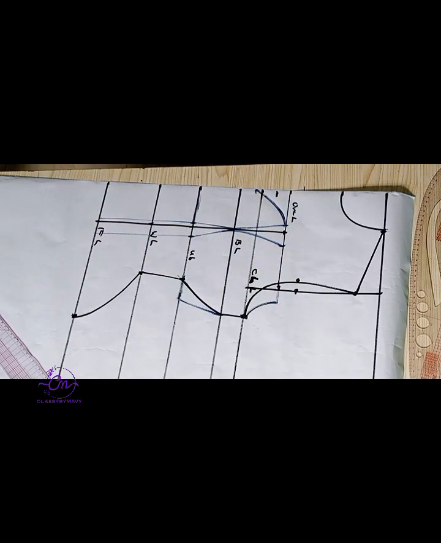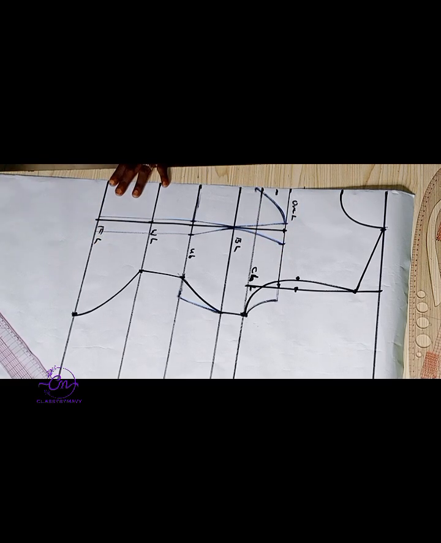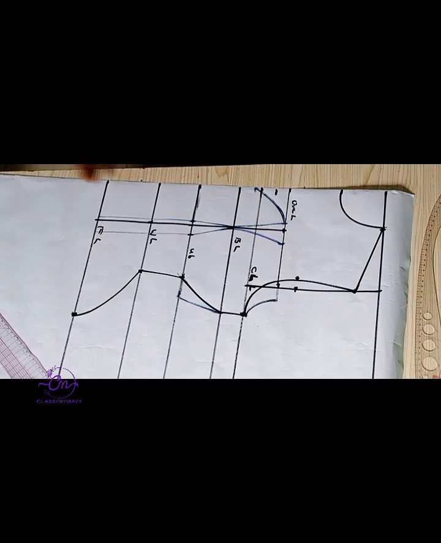Okay, so having gotten our bustier pattern ready, let's go over and trace it out before we come and complete our funnel corset drafting. I'll get my tracing wheel, get another pattern paper underneath, and trace out this bustier. Then we will wipe it off and continue with our funnel corset drafting.